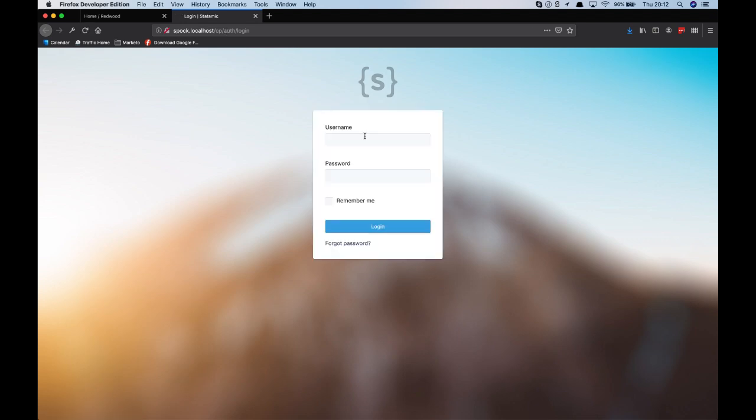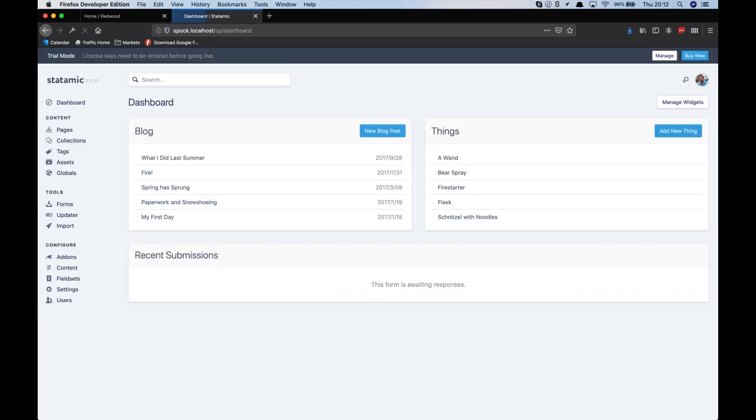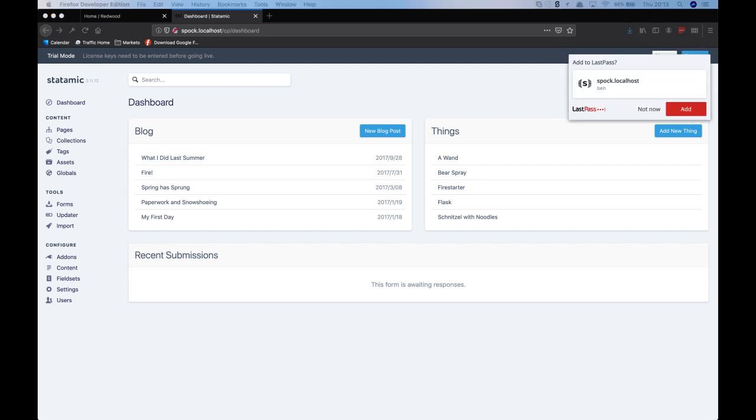Right. Let's give it a second to log in. And what I'm also going to do is, have I got any dummy URLs that I can hook this onto?